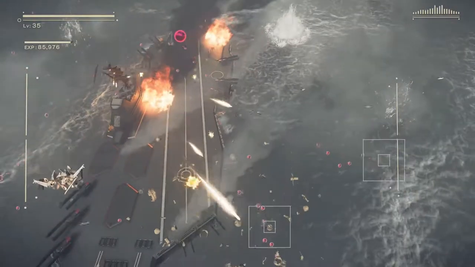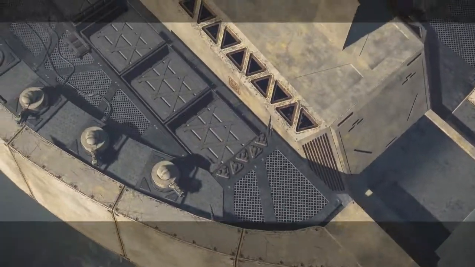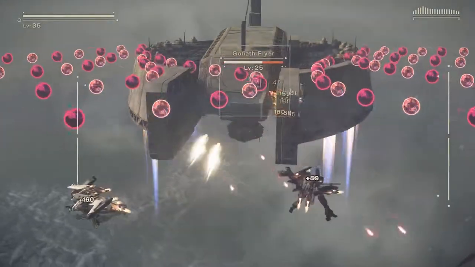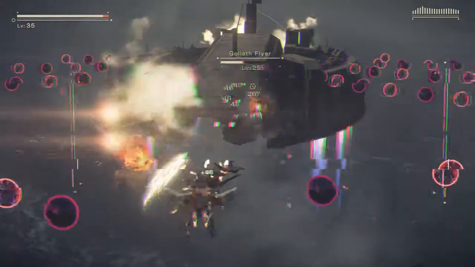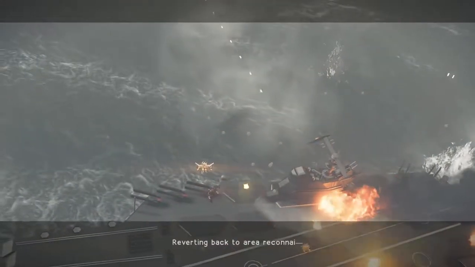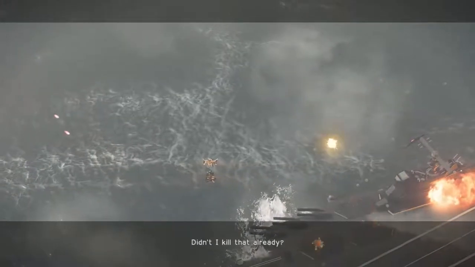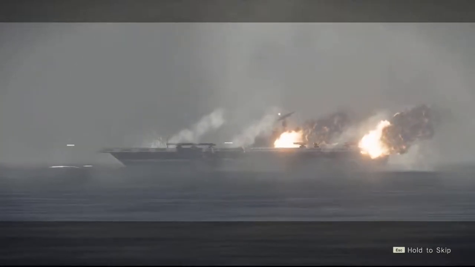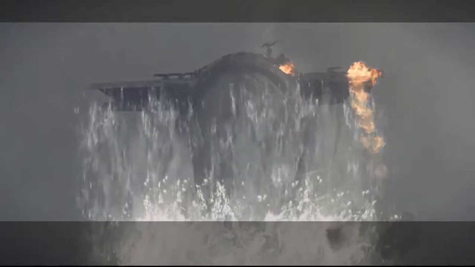Picking up a large-scale enemy inbound. Looks to be 2.8 clicks southwest of us. Unit destroyed. Reverting back to area recon. Wait, I'm still picking up a large enemy presence. Didn't I kill that already? What on? If it's that big, we should be able to see it. Well, that's new.